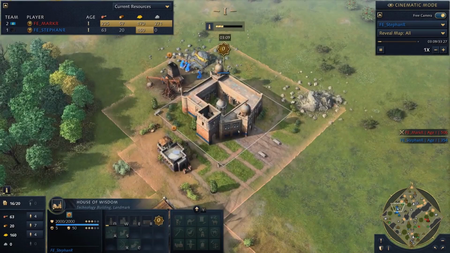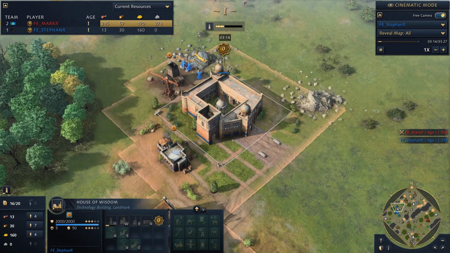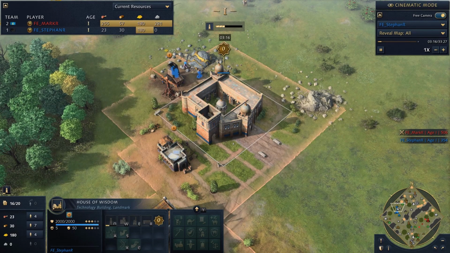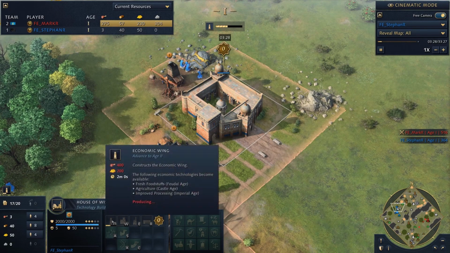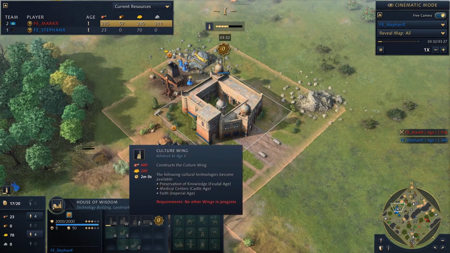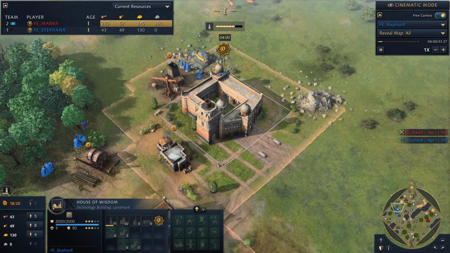The House of Wisdom is the central focal point for this civilization. The Abbasid Dynasty do not have to build a landmark to advance to the next age. Rather, it is the House of Wisdom that acts as the landmark for the civilization, in which you will need to build wings to advance to the next age. There are 4 wings to choose from: economic, military, culture, and trade. When a wing has been completed, the building itself is upgraded and unlocks technologies associated with that wing.